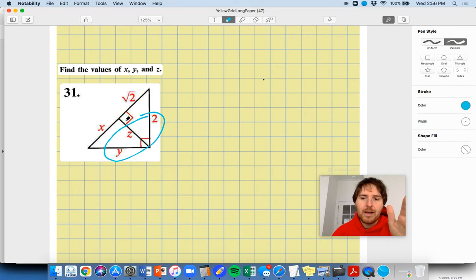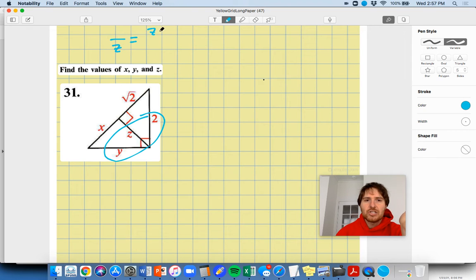So don't look at the hypotenuse right now. Think about which of these geometric means is going to get us to an equation where we're only going to have one variable. We can look at this now: y is the geometric mean of x and whatever the hypotenuse is, we'll get to that in a second. We're not going to want to do that because y to x, we have two variables in our equation. Y to x is the same as x to whatever the hypotenuse is, so it's not going to work. Same thing with the altitude: z is the geometric mean between x and root 2. Then we would have z and x in an equation, and that would be no good.